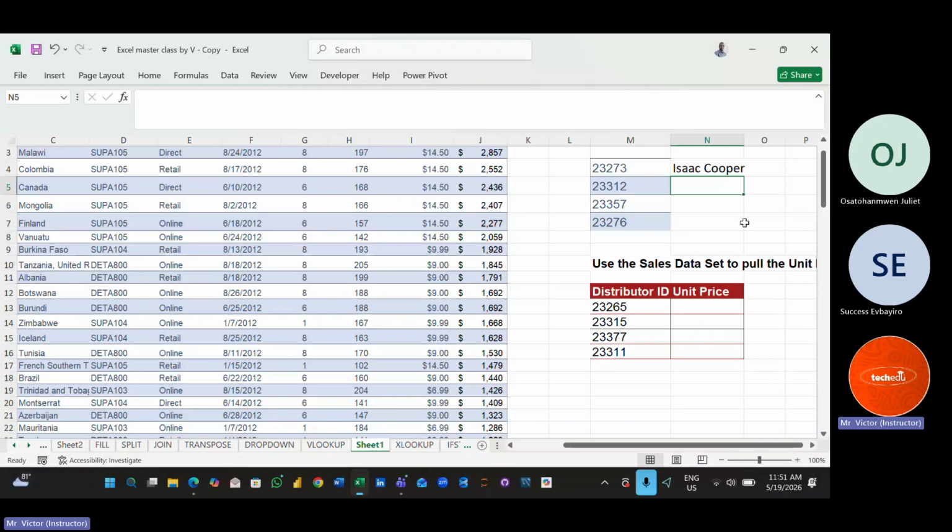True means give approximate matches. Sorry, false means give exactly what I'm looking for. You can pick true and it will still give you an answer, but in a situation where there is something similar to that number approximately, it can go and pick that approximation. So that's why we always pick false.